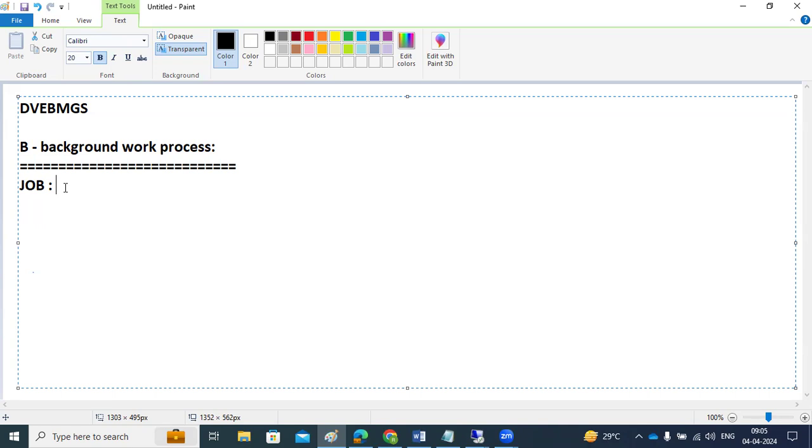Is any one person sending the salaries by Google Pay or account transfer to us? No, right? It's a system job. The month-end job sends the payroll to our accounts.